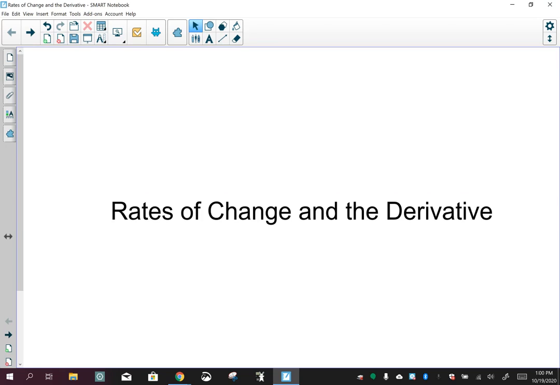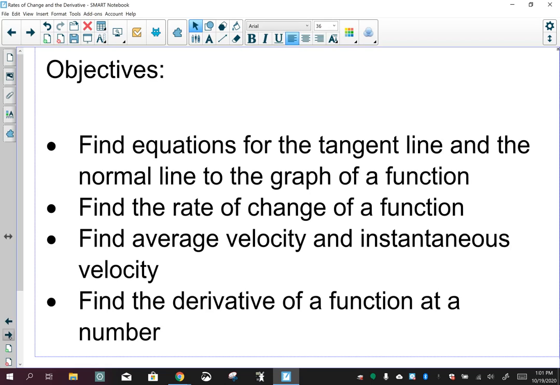Just to give you a little background, calculus itself did grow out of four major problems in European mathematics. One was the tangent problem. Another is the velocity and acceleration problem. Another is the minimum and maximum problem. And another is the area problem. Each of those four basically involved the notion of a limit, and that is why when we start calculus, we usually start with the limit itself. And so when we start talking about derivatives, we start talking about tangents.